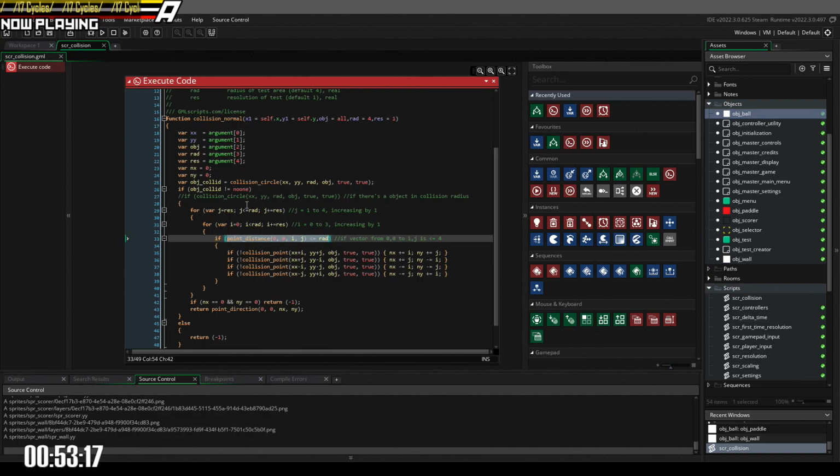And these two are incrementing up each section of the resulting vectors that are being checked. If not collision point, so if the collision point does not detect the object type there, then you add up stuff to get the vector in that area. It's basically spidering out in radial direction each time. Okay, I see.